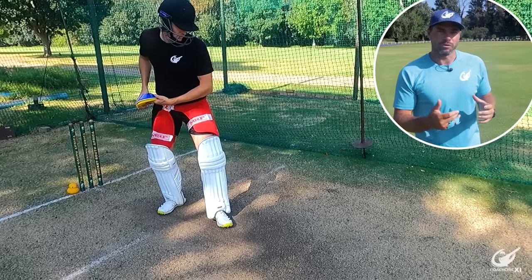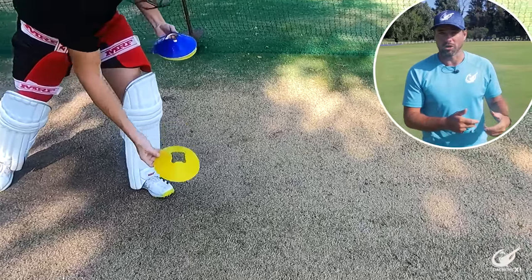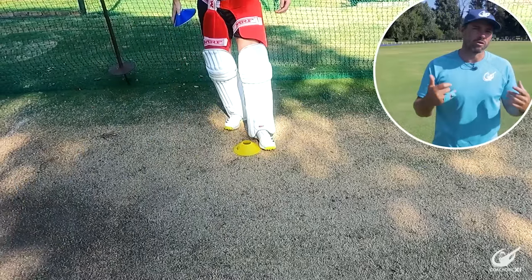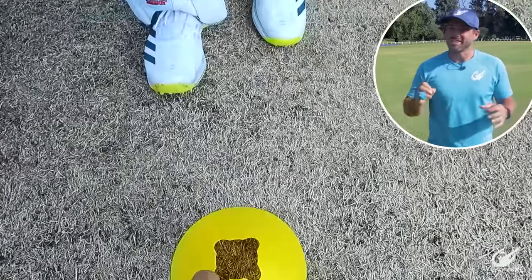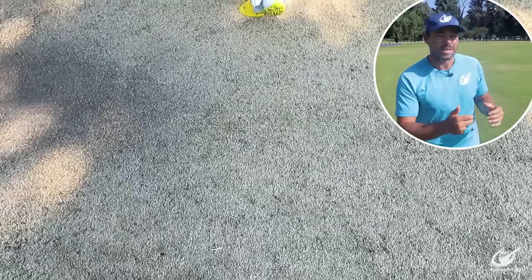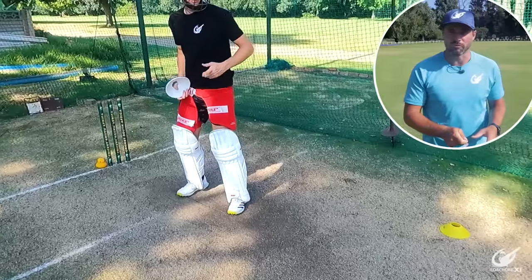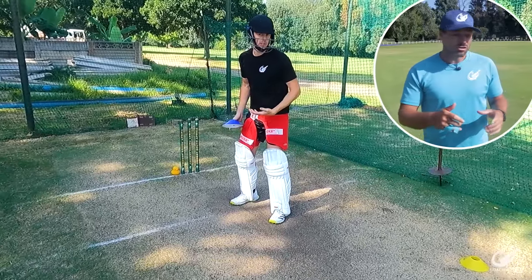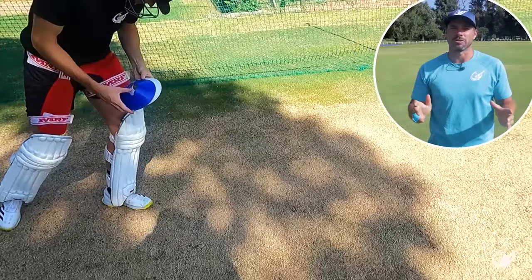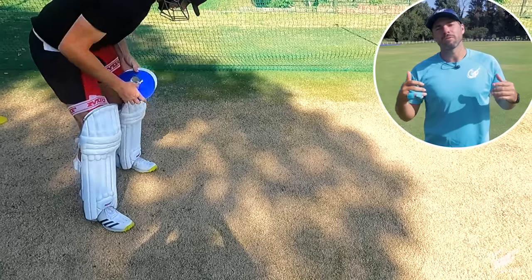For the first zone we're going to do, we're going to be focusing on a length where it's either a half volley or a full toss, which we're going to go forward to. Because as I say, you want to play the ball before it turns or after it turns. And this is 100% playing the ball before it turns. The next zone we're going to look at is a little bit shorter. And this is the zone that you're going to be looking to sweep or reverse sweep from, depending on the line. As soon as it's near that zone, you lay into that sweep or reverse sweep and take advantage. If it pitches anything shorter than that line, you are looking to advance.